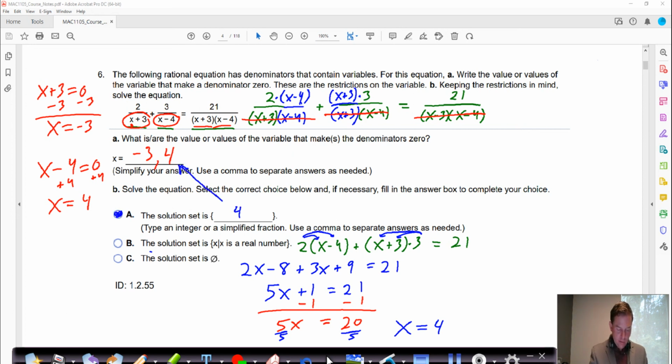But catch yourself. These match, and they should not match. If they match, you select C. So our algebra said x equals 4, so you're not going to actually type in 4 there on your homework. You actually don't want to type it because we just said it should never be 4, but the only answer is 4. So if that's the case, then the answer is empty set. So pick C, and that is that problem.